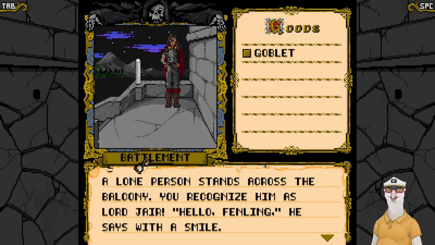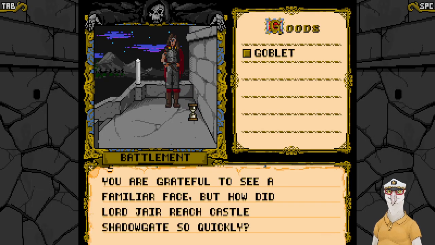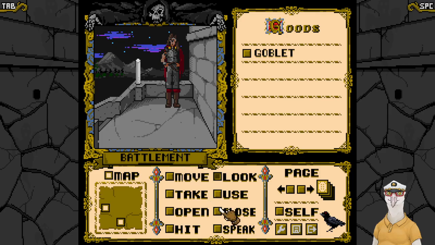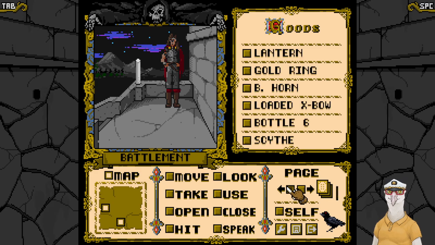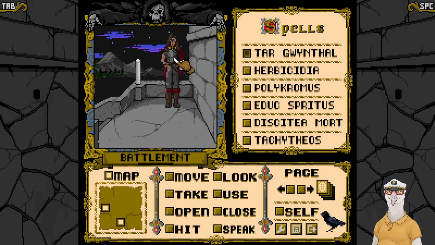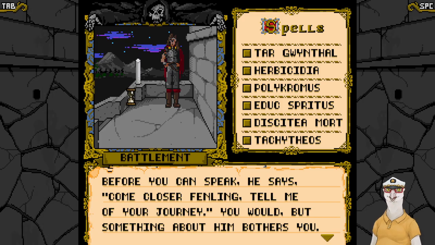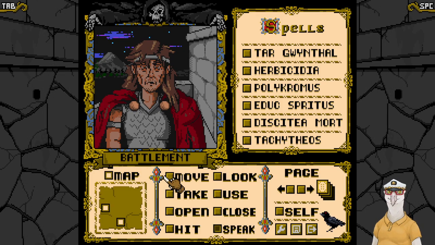You recognize him as Lord Jer. Hello, Fenling, he says with a smile. You're grateful to see a familiar face, but how did Lord Jer reach Castle Shadowgate so quickly? The spell does not work here. Let's talk. Thinking of which question to ask first. Come closer, Fenling. Tell me of your journey. You would, but something about him bothers you.